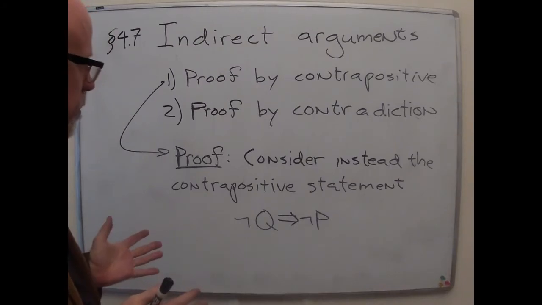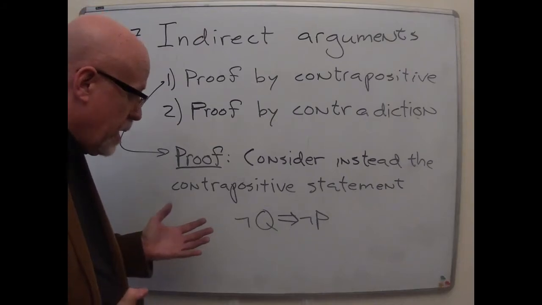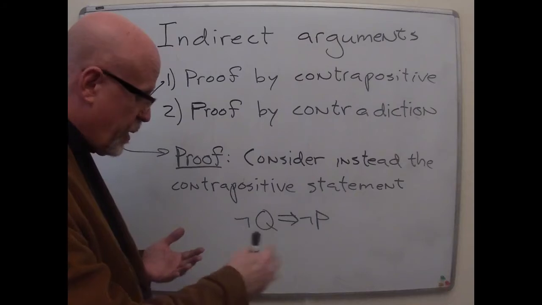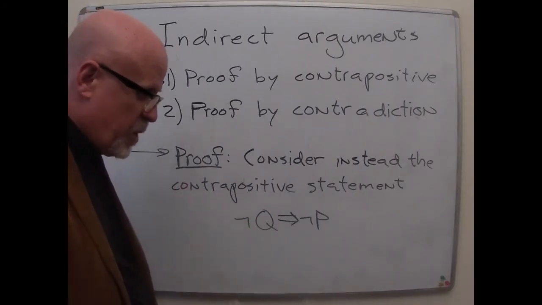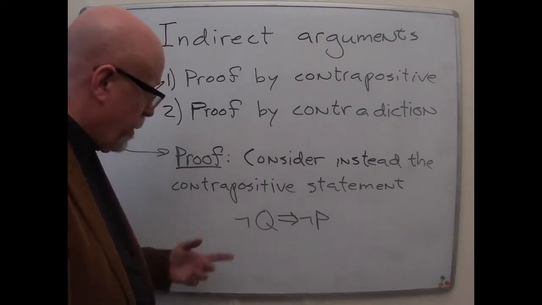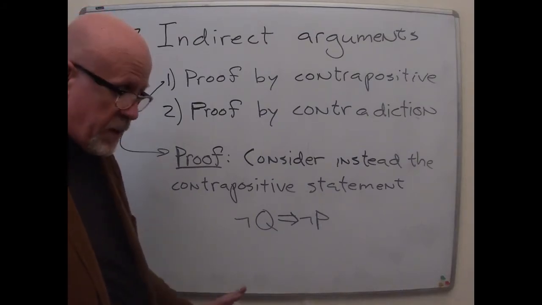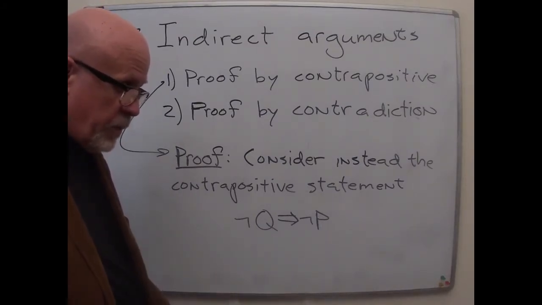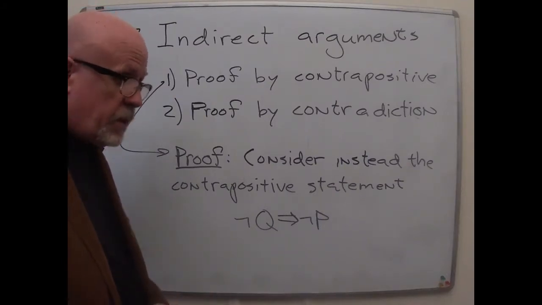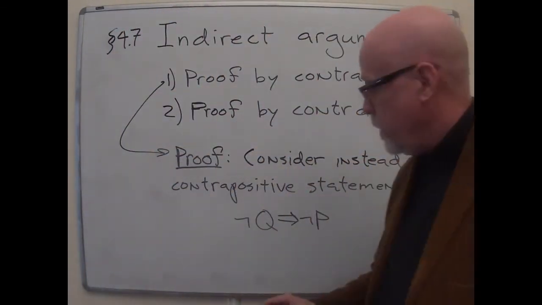It's kind of strange, but this is a really valuable way to argue, because sometimes P implies Q. The truth of P doesn't get you anything. It doesn't give you some machinery to try to work with to move on to proving that Q is true. But if you look at not Q, instead, you get traction. So my favorite piece of advice to people that are trying to write proofs: if you're stuck, look at the contrapositive. It's really good advice. Sometimes the contrapositive will be really easy, and the original sentence not so much.